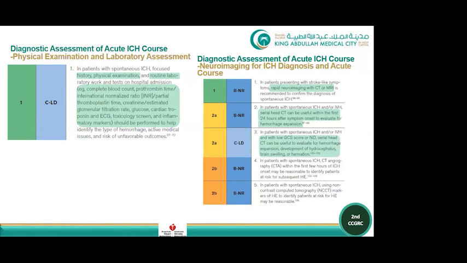And if the patient presents with low Glasgow Coma Scale or neurological deterioration, then serial CT scans are useful to evaluate hematoma expansion, hydrocephalus, brain edema, or herniation. And then a CT angiogram. There are some CT markers that can be used to evaluate the risk of hematoma expansion. One of them is in the CT angiogram and the others in the non-contrast CT. And there is a recommendation to use them for risk stratification for the hematoma expansion risk.